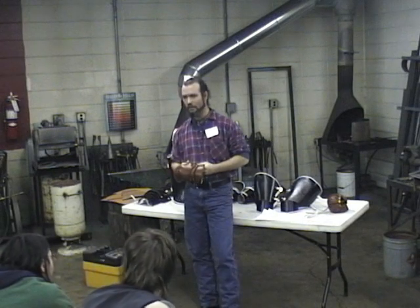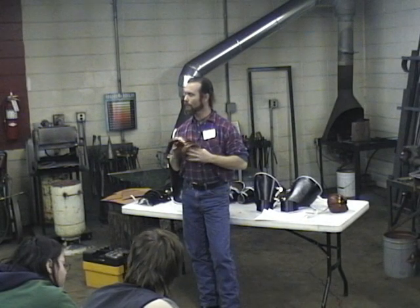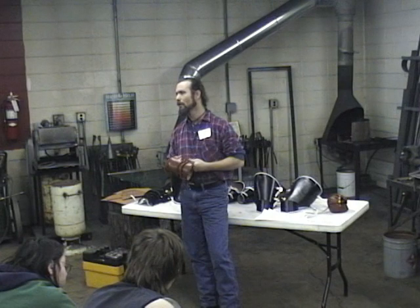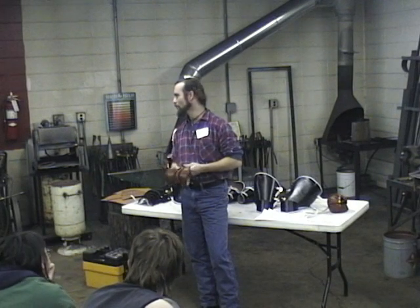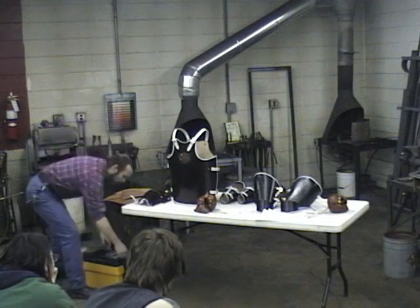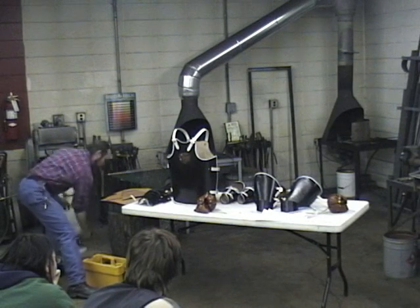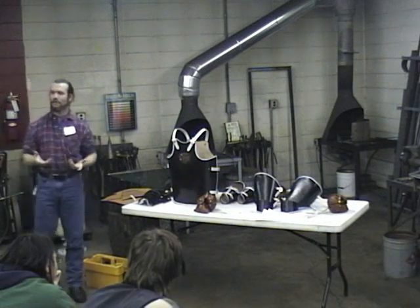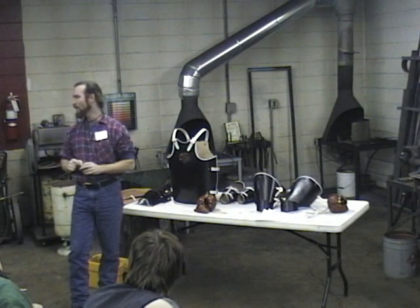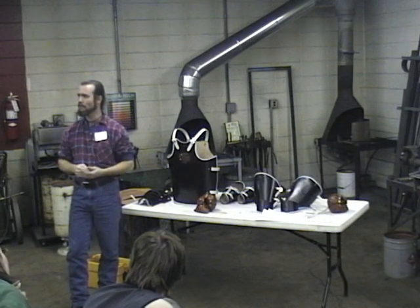However, the method I use, and I have a theory on it for armor making, is basically the same tools plate metal armorers use, with hammers and fishing forms, which I have set up over here. The reason I believe that's the case is because not only does it train the leather to stay in the shape that I want, but it also compresses the leather, making it even more dense and difficult to damage with edge weapons.